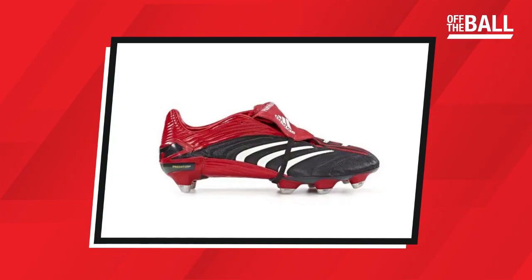But I'm going to focus on the Predator Absolutes. They came out in 2006, and to be fair, outside of the Mania and outside of the Accelerator, the 06 Predator Absolute was probably my favourite boot, mainly because in 2006 I would have been 11. Jesus. Was I 11 in 2006? Yeah, around 11, 12. So I was coming into my biggest phase of playing football. I'm ashamed to say I love the fact that Steven Gerrard wore these. I'm pretty sure he wore them, they debuted in the Champions League final in 2005, the year before. As far as I know, I could be wrong on that, but he definitely wore them in the 06 season.